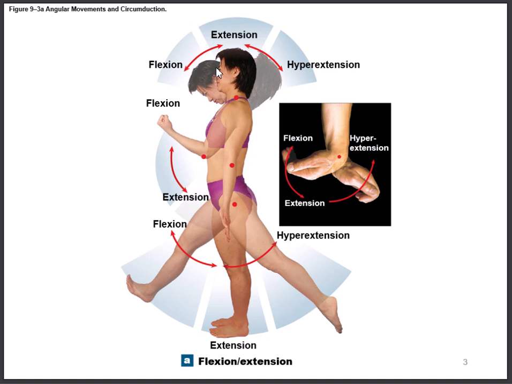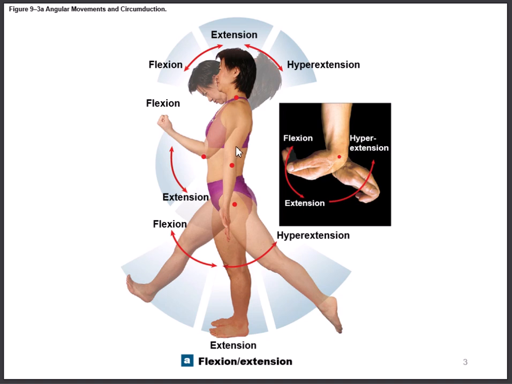But now when she brings her head back up, that would be extension, right? So they're showing you the arrow here. Bringing the head forward is flexion. Bringing the head back up would be extension. Now, if she goes backwards, beyond the normal range, beyond the normal anatomical position, this is what this book is calling hyperextension. Hyper meaning an increased extension.